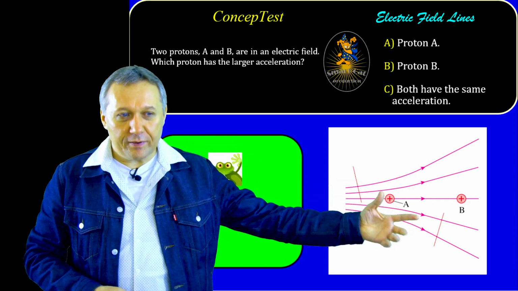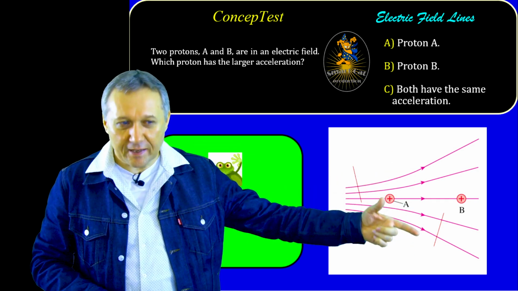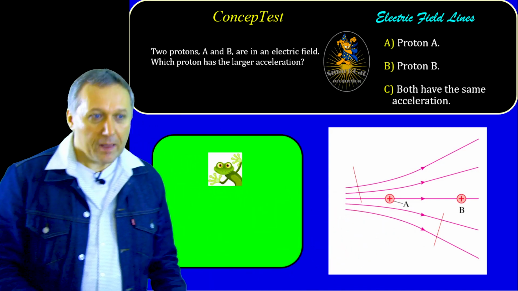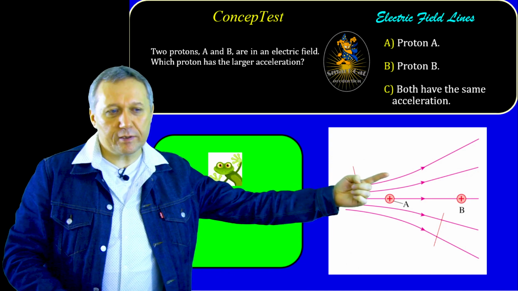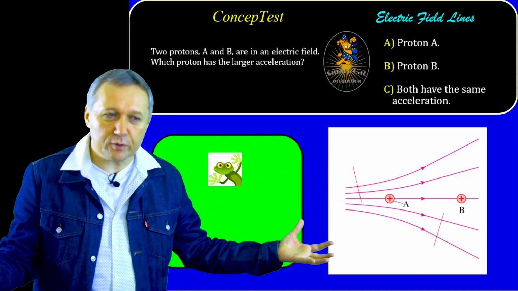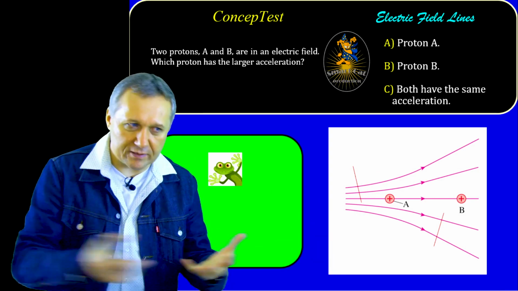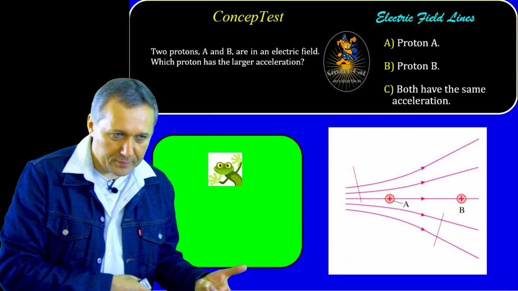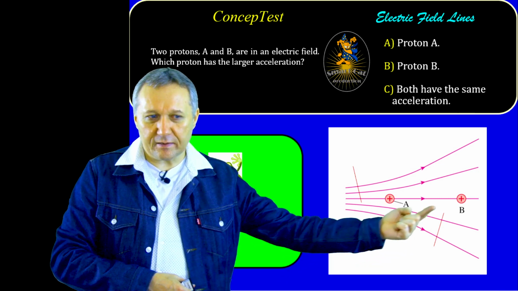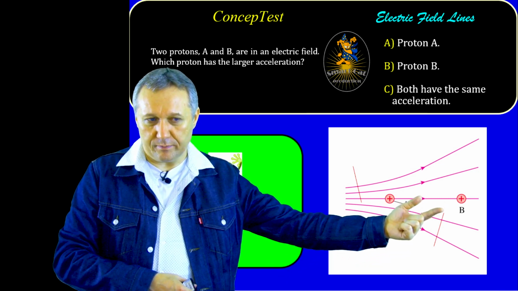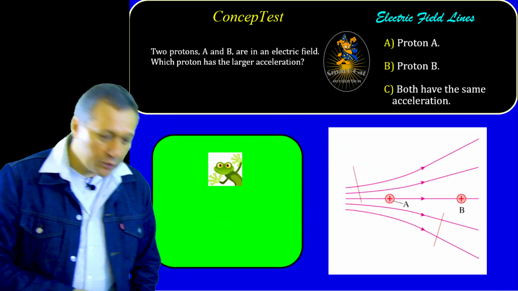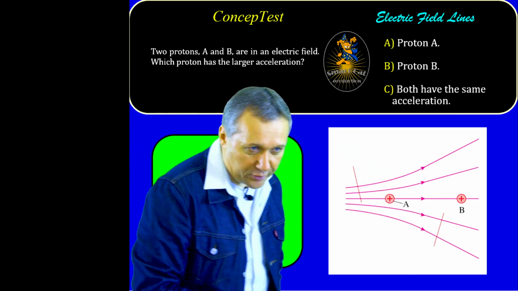You see, we have these lines. These are electric field lines, which we use to visualize the electric field. And you see the direction of these electric field lines. Then you take two protons. Of course, two protons, it means they are identical. They have the same mass, the same charge. One proton is positioned at this point A. The second is positioned at point B. And so, simple question, which proton is going to have larger acceleration?